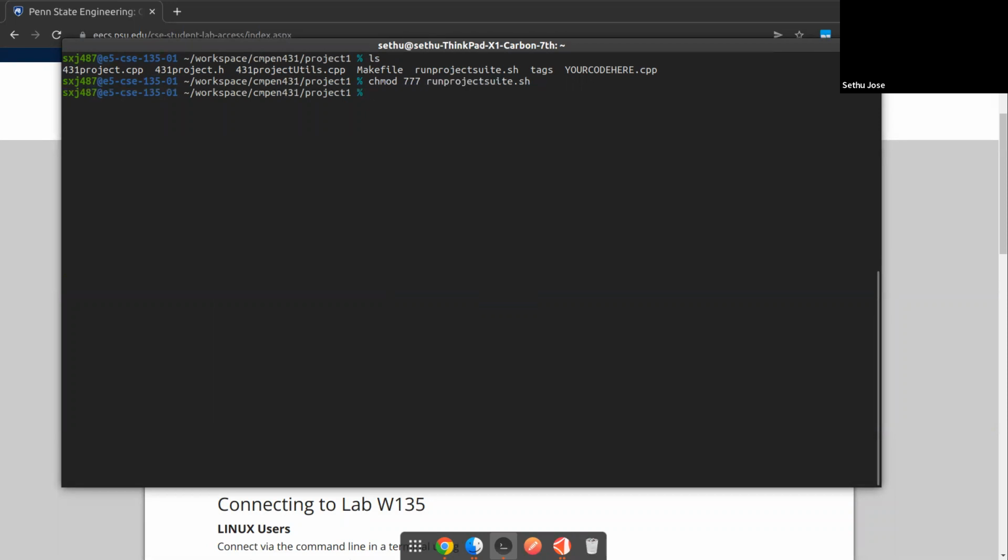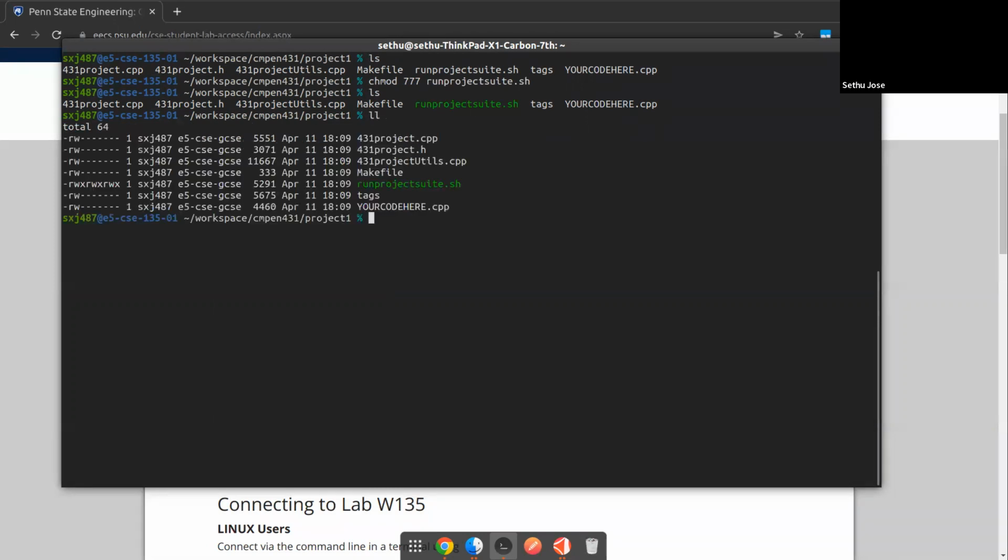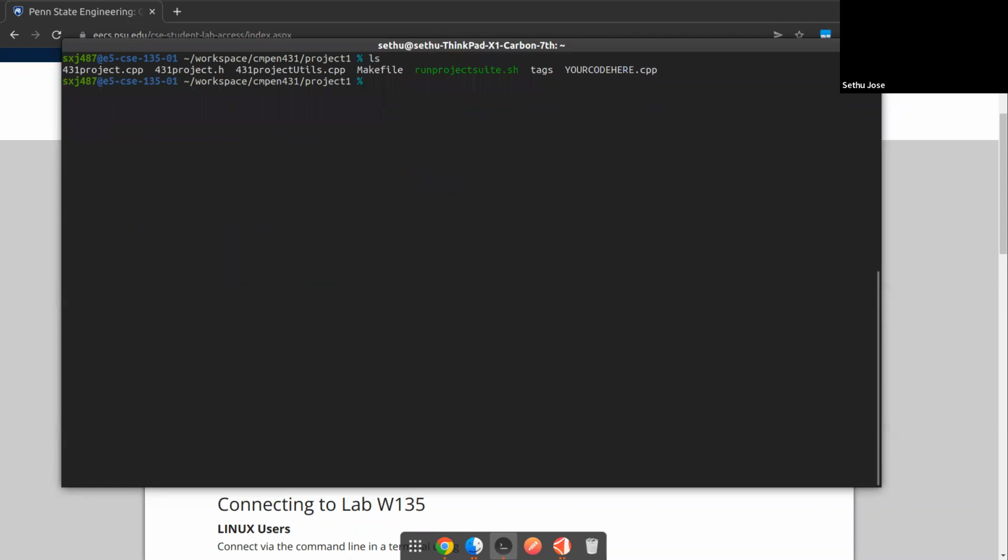Now if you do ls, you may or may not see a color change. If you do ll, it will tell you that read, write, execute permissions are available for this file. We need that, otherwise you may run into some errors when you run your code, because it cannot run. So do that first.